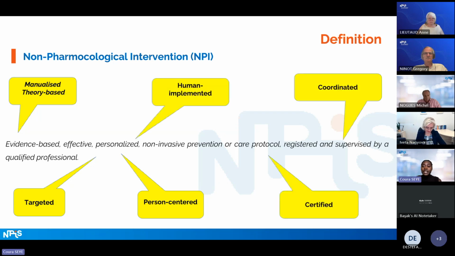An NPI is an evidence-based, effective, personalized, non-invasive prevention or care protocol registered and supervised by a qualified professional. So here we are talking about a clearly defined and standardized health practice that is time-limited, adaptable, and supported by reproducible evidence of benefit.